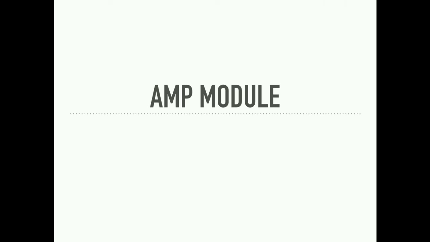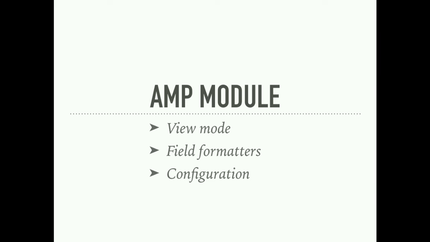So the AMP module is what provides the view mode, which allows you to have special field formatters that will take the fields on your content and do some little tweaking to be able to use the AMP elements and provide some different options for how those will work. There's some overall configuration that you do for the site, and the AMP module is what sets that up. And then some of the theming happens within the module, where we're providing some alternate templates for those new AMP versions of the fields.